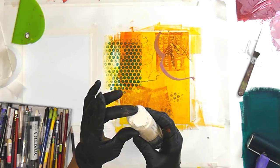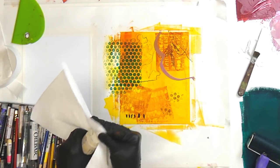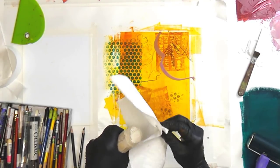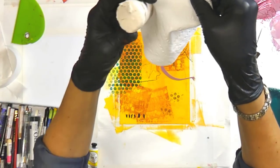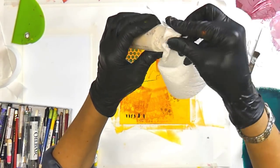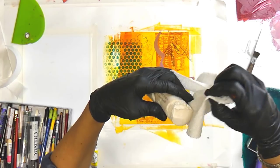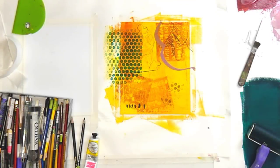So what you can do is take a paper towel and skim off a little bit of that hard edge, which is usually what I do, because I don't want to be too heavy-handed with it. I really just want to get enough skin off. You can see the skin here. I turn it and you can see it peeling away. I don't need to uncover the entire tip of this. I just need a little bit, so there we go. Then you just need to have some non-absorbent paper. Really anything will do. You can use wax paper, freezer paper.